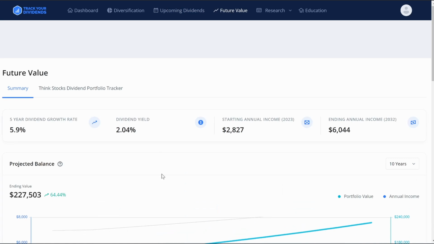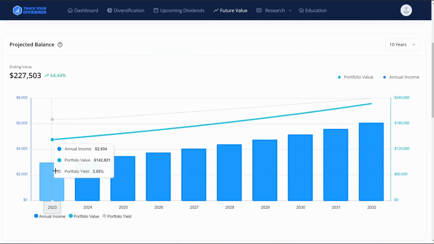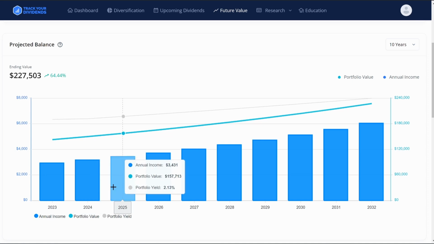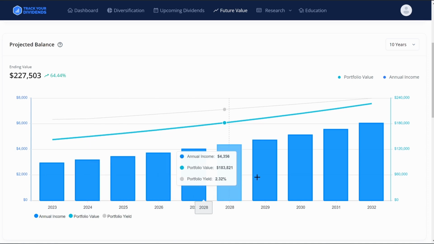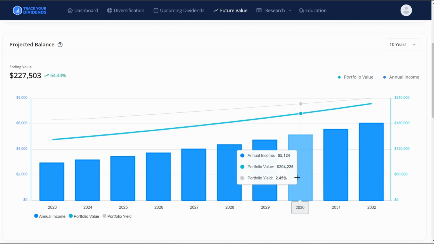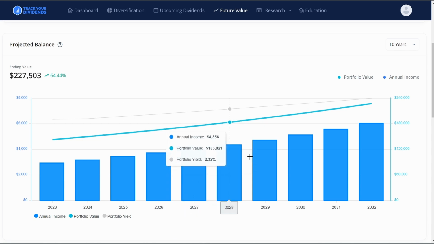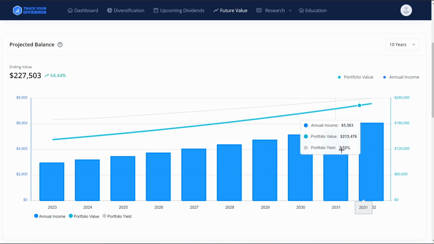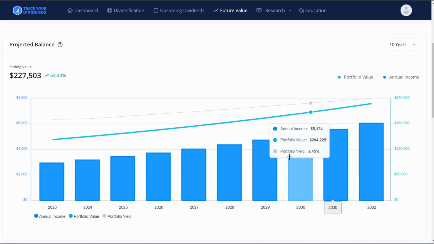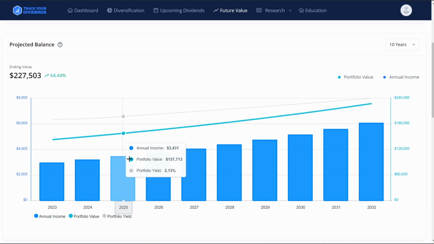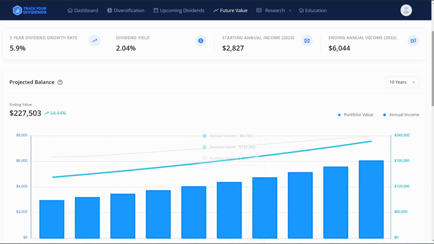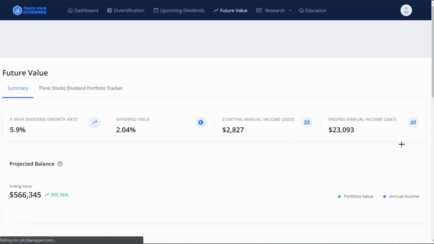Now, future value. Let's take a look at that. I guess this is just probably your expected portfolio value. I don't know how they're coming up with the future value. Maybe they're just taking what these expectations are for each position that you have and putting it together. And I do like the annual income. Yeah, I'm not too sure how they're coming up with the projected value. I don't know if they're just adding your annual income that you're making from the dividends, but that is something nice to look at. We got 10 years. We go all the way out to 25 years.